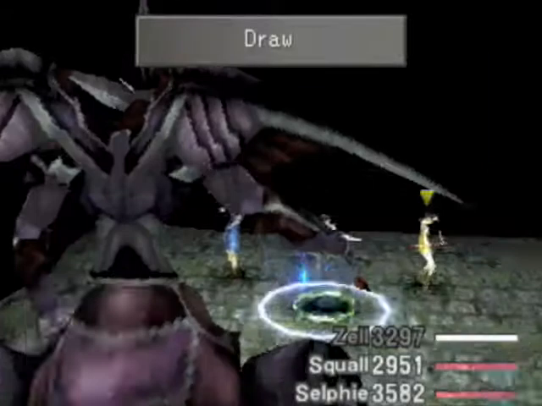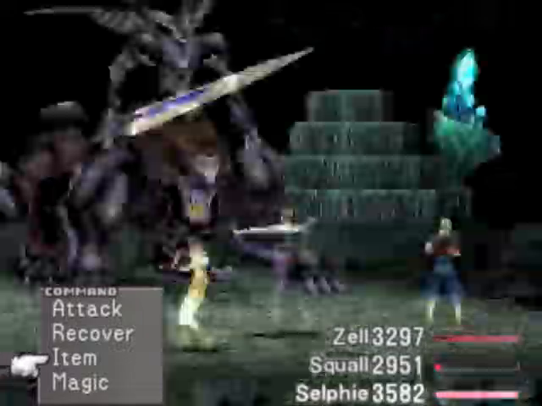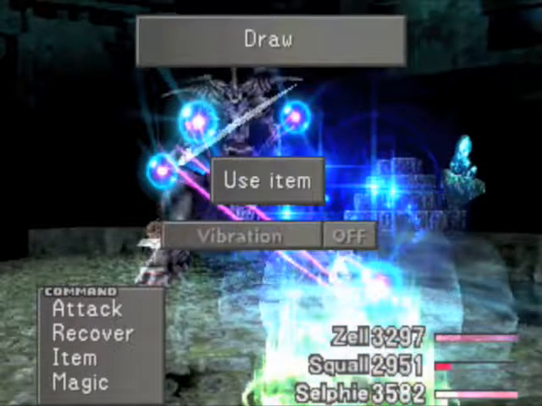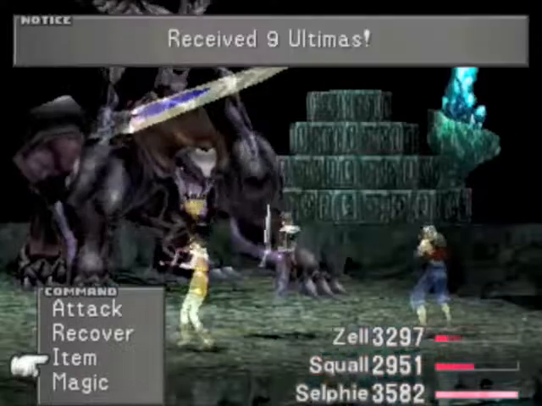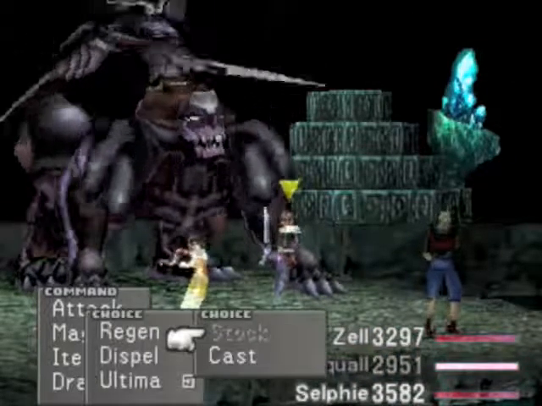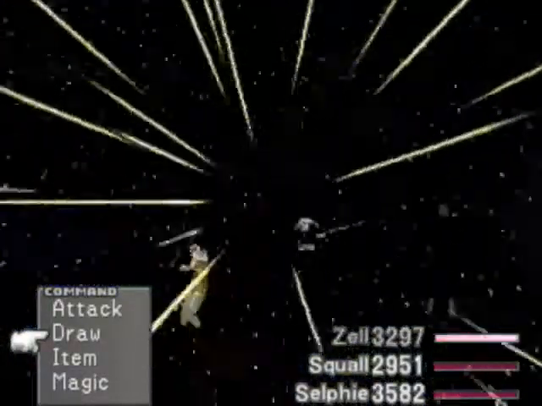Who needs nothing right now? Okay. I would also... Okay, I think Squall has all the Ultimas he needs. I just went ahead and did a save state. I'm curious. What does Ultima actually look like? Let's go ahead and cast it, see what it looks like.